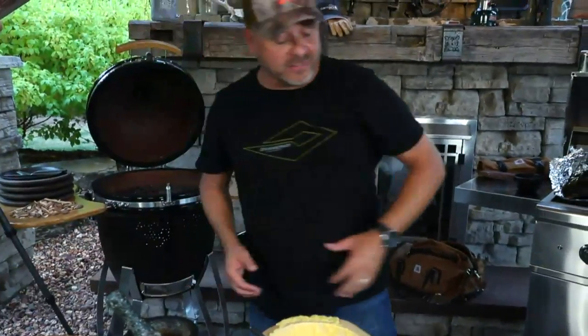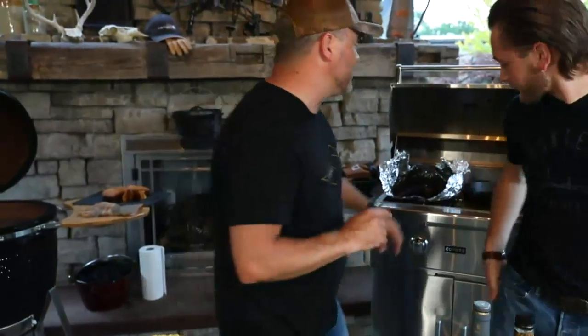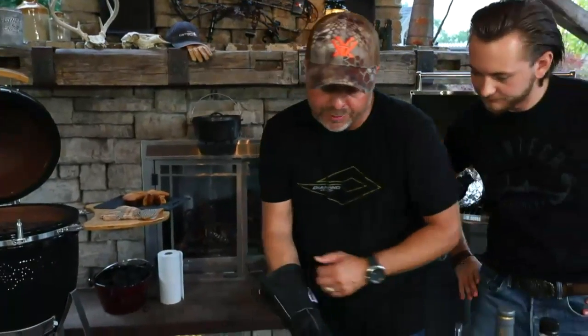What we've done is you do this and then just tent some foil right over top, and it controls that heat on top. If any of the flames are licking up on the side, you're not going to get burnt pieces, and this will really allow you to control it. But in this case, now, we're a huge fan of these Coyote products.